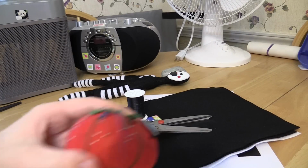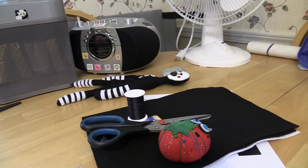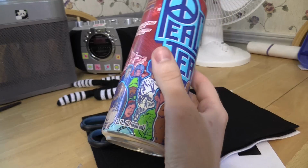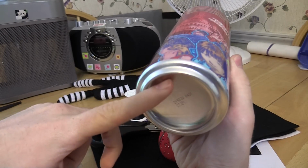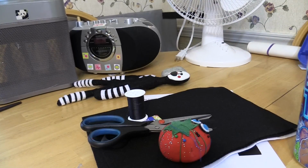You're gonna need some needles. This is your sewing needle. This is needles to pin up the pattern with. Also, you're going to need this. It is a peace tea can. The whole point is it's a large can. We need this part of it right here. So it's a little bit bigger than a Coke can. You can buy it at Walmart for $1. Any old can like that will do.